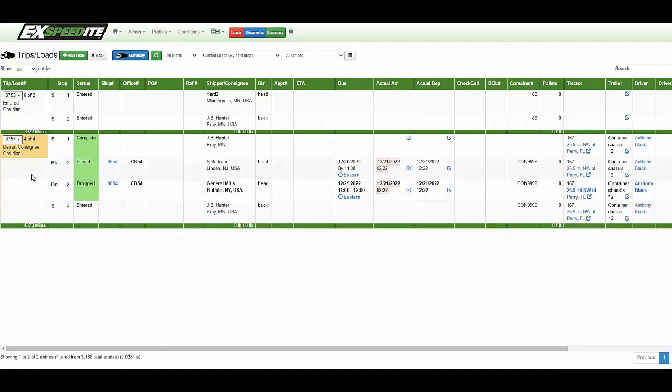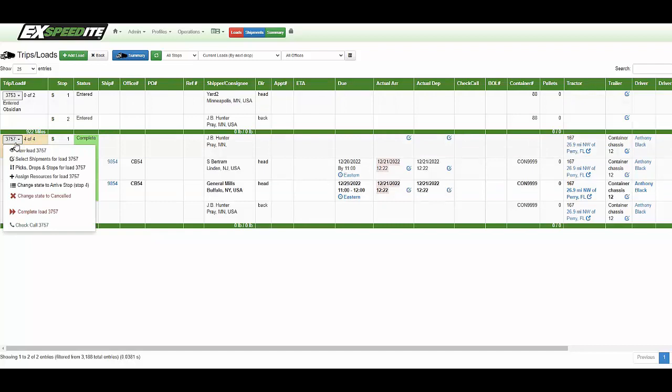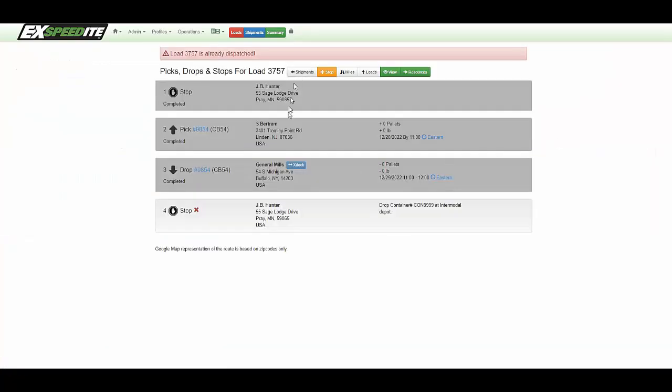Okay, so I just got through doing arrive and depart constantly, and I did some picks and drops on here. And so now I'm down at my last leg here, and this is where I normally take it to the depot, but let's just say at this point in time, for whatever reason, I need to bring this into the yard. And so how I do that is I just simply go to my picks and drops. You'll notice these are already done. And what I'll do is I want to bring this into my yard.